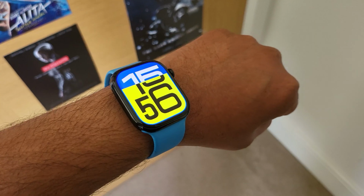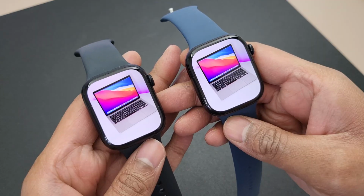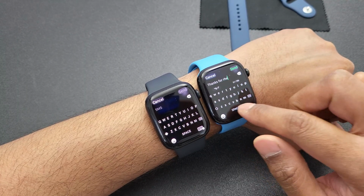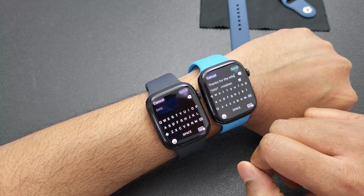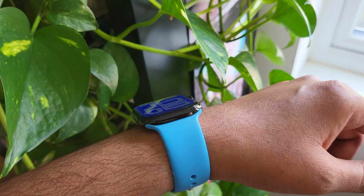More on what is new, the screen is bigger, so here it is in comparison. Again, 46mm versus 45mm, and that does improve a few things, like typing is much easier now and you do see a bit more content. Now, on such a small thing, I'll take whatever extra I can get as long as it still maintains that look. Also new is the LTPO3 always on retina display.